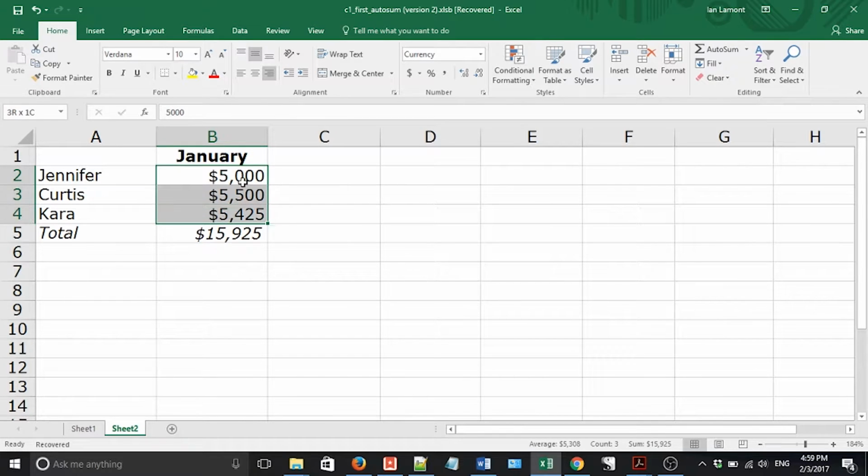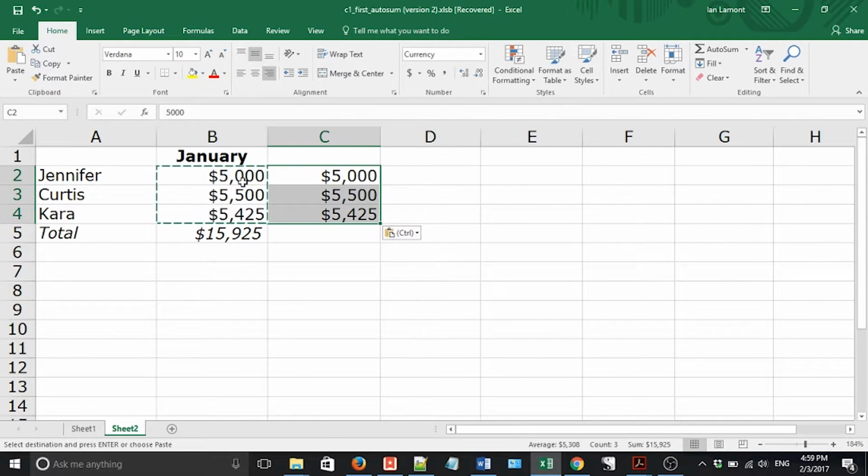I'm just going to copy these things using my shortcut keys. Okay, these are the same numbers, and I'm going to use another formula to do this. So instead of doing equals B2 plus B3 plus B4, I'm going to use the sum formula. Excel has some built-in formulas that you can use automatically, and you can call them up by using a special format, and I'll show you how it works.